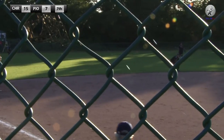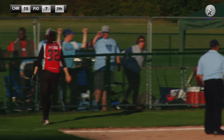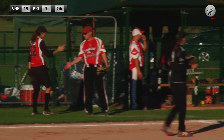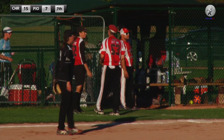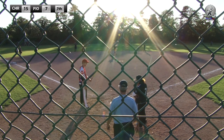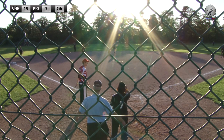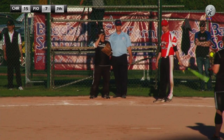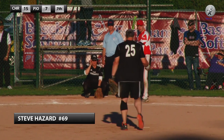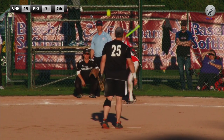There's a pitch and a swing, and that goes to the shortstop, who throws it to first, as the EKG machine is beginning to beep more frequently now, maybe I should say less frequently, because they're going to flatline here soon unless they get something within these next two outs, I should say. Steve Hazard now is up. He's had a wonderful game so far. But with nobody on base, he can only hope to at least get on base and leave it up to his teammates to drive him home.